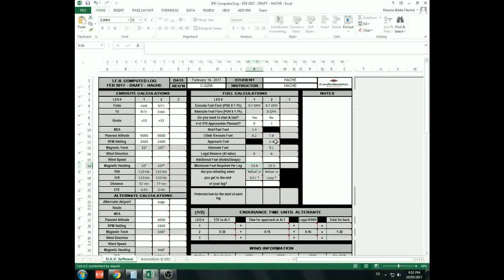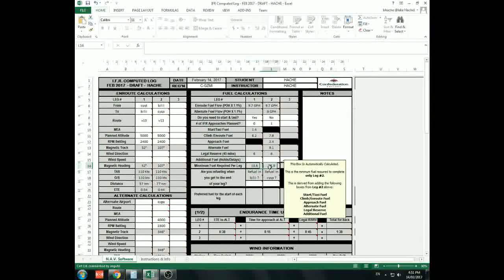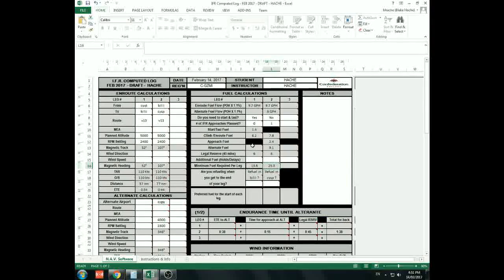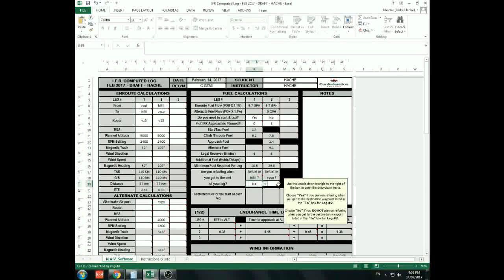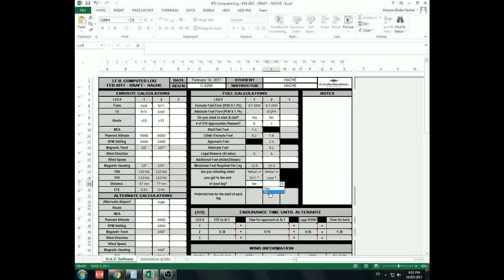Okay, so all the math is done for me, and these two numbers down here are not going to be used for this particular flight. That's because we're going Thunder Bay to Marathon via Bilii. So this is really just one trip, but broken up into 2 legs because I have to go via that transition waypoint. So I'll need to come down here and answer these questions. Do I plan on refueling in Bilii? That'll be a no. Do I plan on refueling in Marathon? That'll be a no as well.